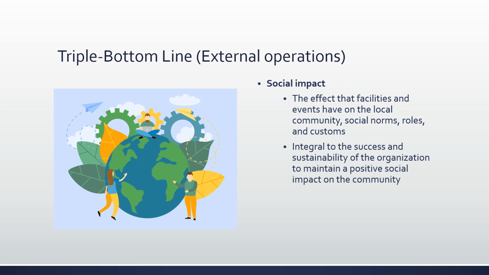Measuring the social impact of sport facility and event management requires a comprehensive and integrated approach that takes into account all aspects of the facility or event's impact on the social well-being of the community. By measuring these impacts and identifying opportunities for improvement, sport facility and event managers can help promote positive social outcomes and contribute to the overall well-being of the community.